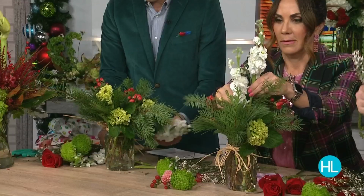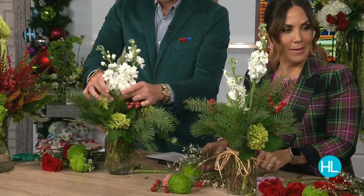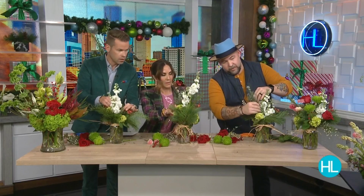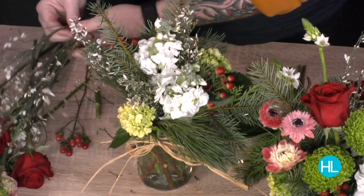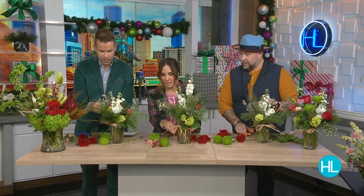I'm telling you, you will never hear Ace say, that's ugly. This will never happen. The stock is pretty. It kind of looks like snapdragons. Yes. So then we're going to go in with our Genistra, which is a good seasonal filler flower. It's an amazing kind of thing. I probably got a little bit too much for y'all, but I always want y'all to have more than enough rather than not enough. Okay, I think we're almost done.